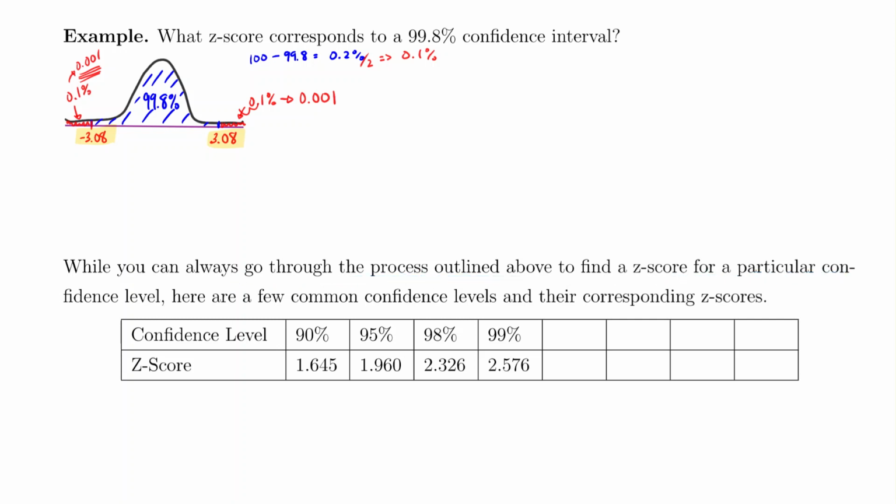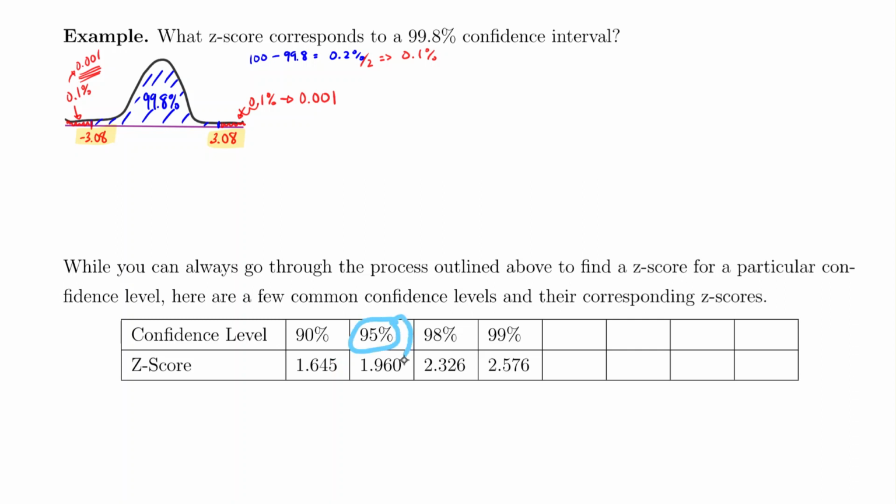However, since it follows the same pattern for the same normal curve, you will always end up that a 90% confidence level corresponds to this z-score that we found before. It's never going to change. Similarly, if you go through the process, and I would encourage you to practice on your own and verify these as a quick check right now, pause the video if you need to.